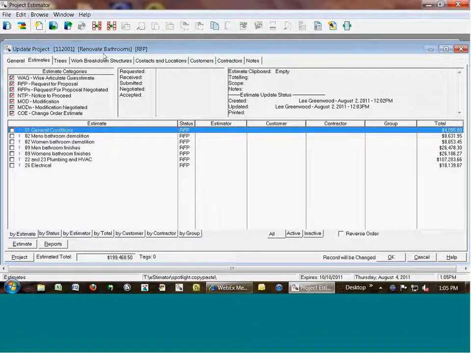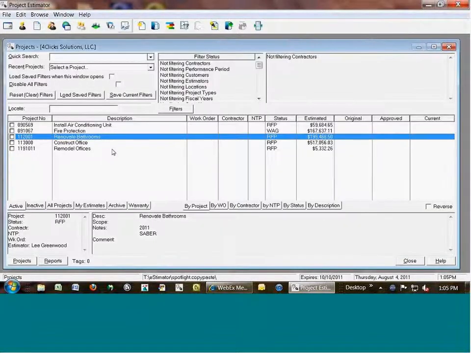Within a project, this happens to be one called Renovate Bathrooms, I went ahead and broke that down into different locations or different disciplines or a combination of both, okay? So we understand some terminology. So we have a clipboard that will allow you to go to multiple projects and tag multiple estimates and put those in your clipboard. But what if you got line items?